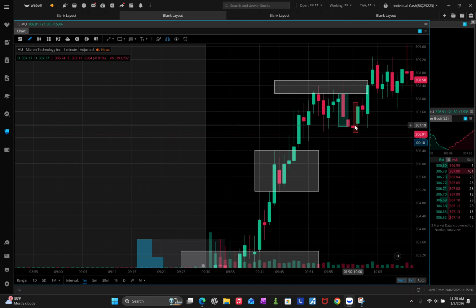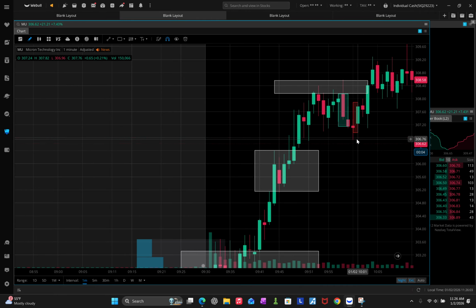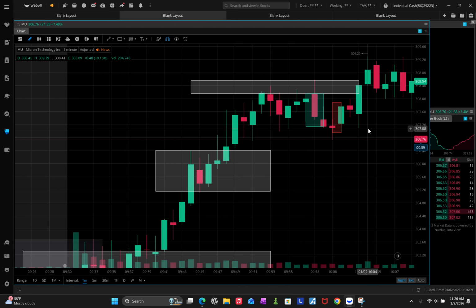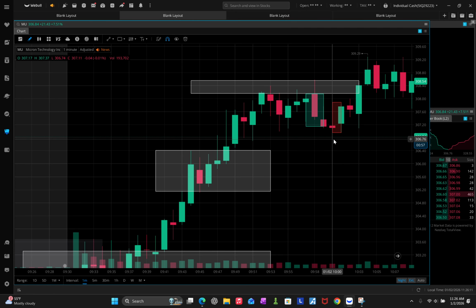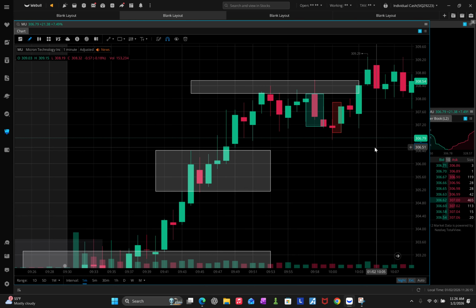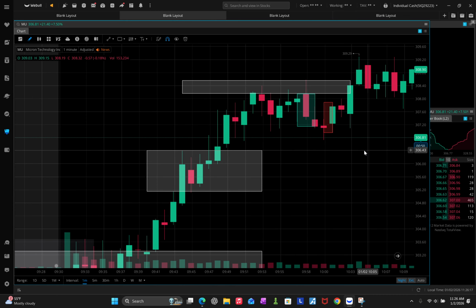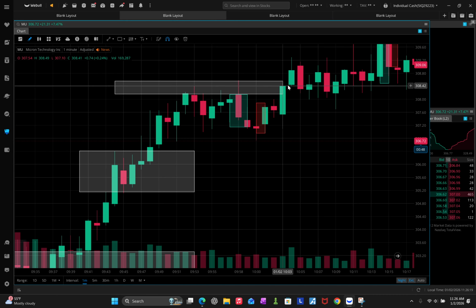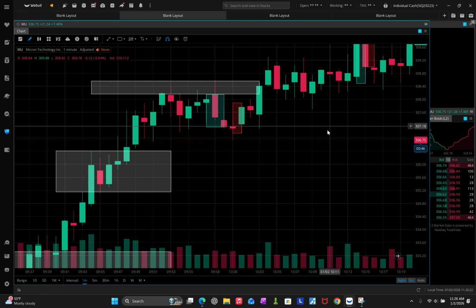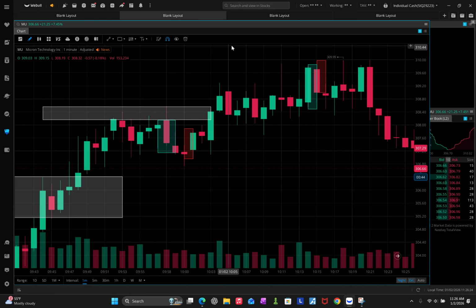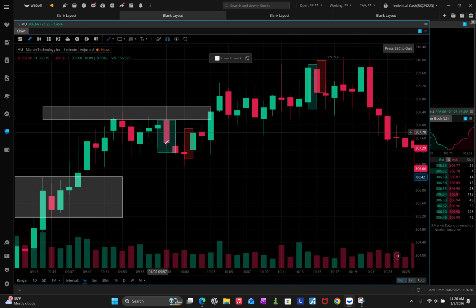So the stock opened at this level, 307.19, made a push down and ended up closing right here. I think it just went up to here. So it made a push down and got bought up right away. I had noticed that with the buyers stepping in, I had closed out of my position. You see, I ended up saving myself some bread. And then we have a continuation to the upside on this stock.